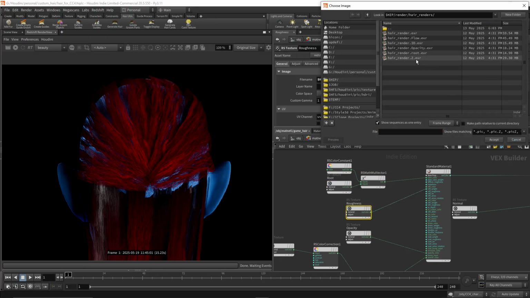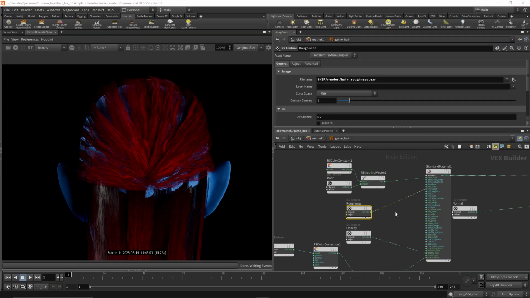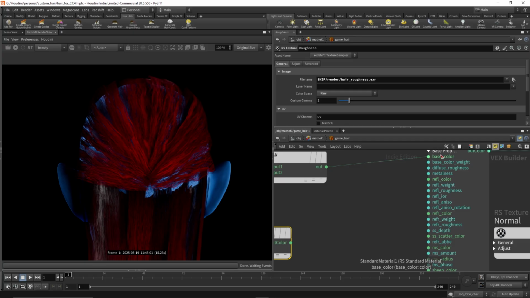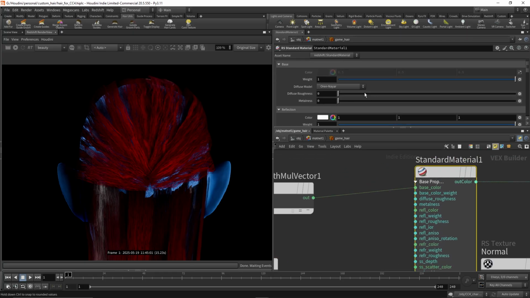Roughness. Interesting. I don't have a roughness map. I only have these. Maybe I forgot to create a roughness map. So for right now, we'll just turn that one down.